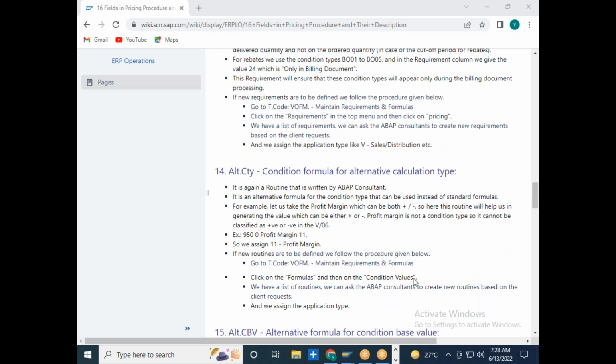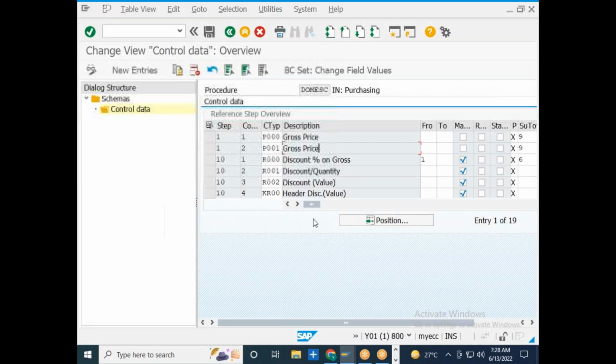It requires a lot of practice. I don't say that you will be able to do it in one go, but try to practice it by looking into the already existing formula. Take any one of the existing formulas and try to create it. Okay, and let me know if you have any issues in tomorrow's class.